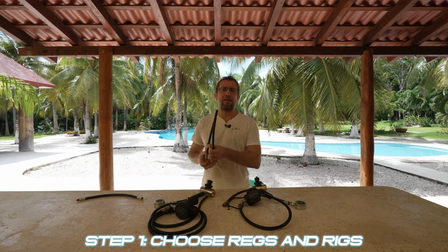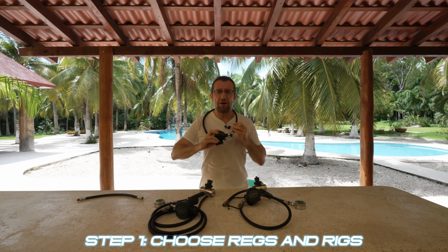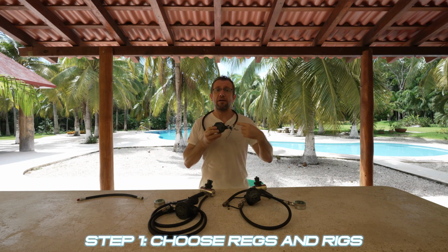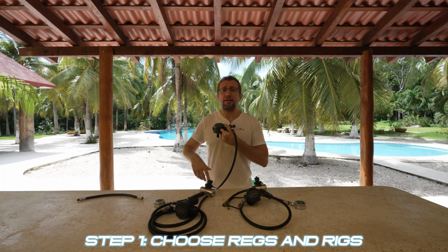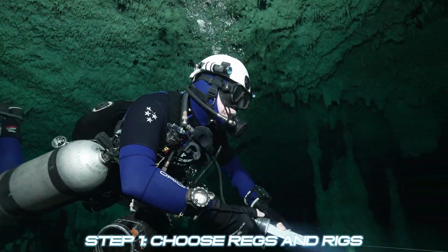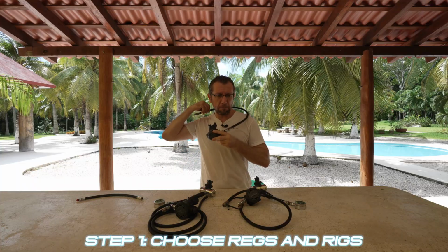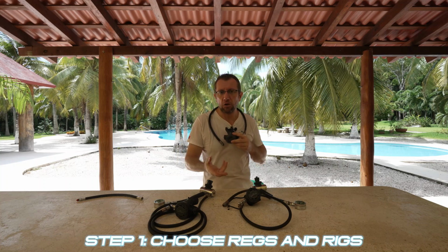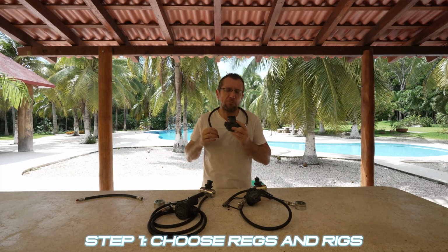It's very important that you choose a second stage where you can invert the position of the hose, because you don't want it coming from here, you want it coming from this side. Another very important detail is the use of elbows. I like the elbows because it's going to keep the hose nicely around my neck instead of making a big loop, especially important if I want to go into restrictions. Anyway, guys, it looks better, it's more comfortable, just use the elbows.